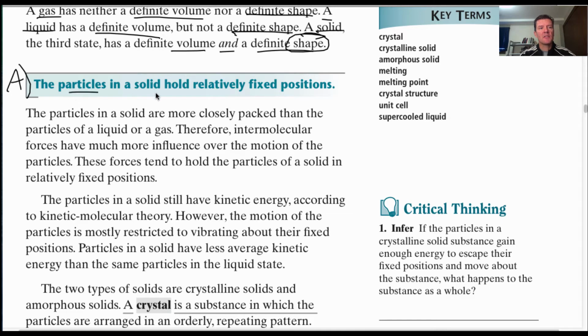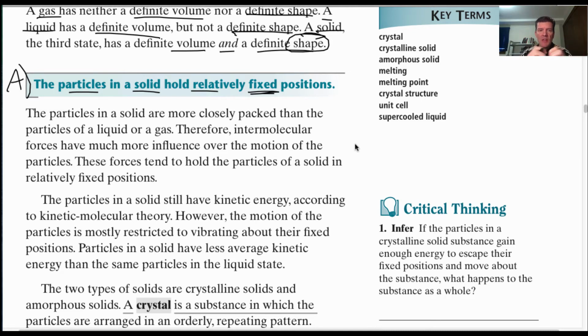So here's the first point. Point A, the particles in a solid hold fixed positions. They do not flow. They're not fluid like liquids and gases. They basically have an arrangement that they more or less stay put. Okay, that arrangement is fixed. Now they move, but they move within that arrangement. So we sometimes say that solid particles maybe vibrate or oscillate a little bit, but they don't have the ability to completely tumble, roll, flow, all of that. And that's because their energy level is lower relative to a liquid and gas of the same material.